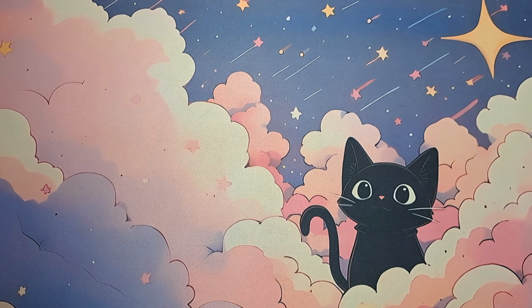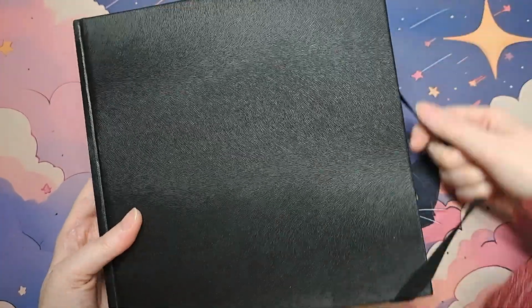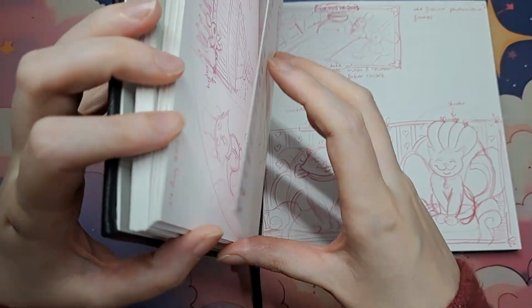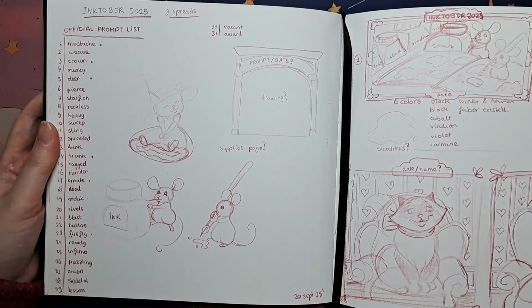Alright, and I'm back at the desk again. And now I'm going to show you my sketchbook, what I did for September. It's nowhere near as much as I did for August, but it is at least something. This was still August, and this was this month. So I literally had only a few pages.